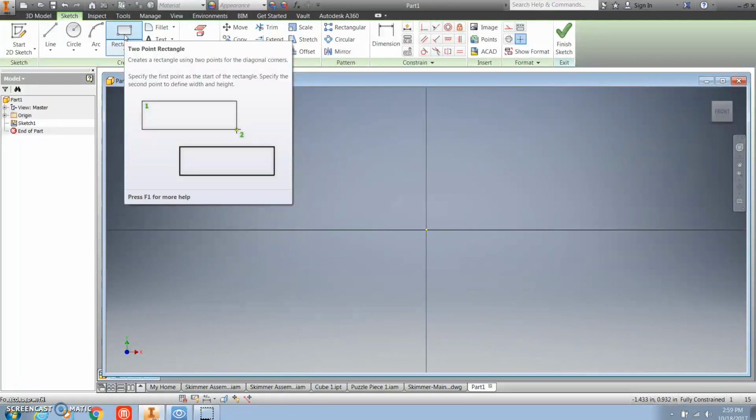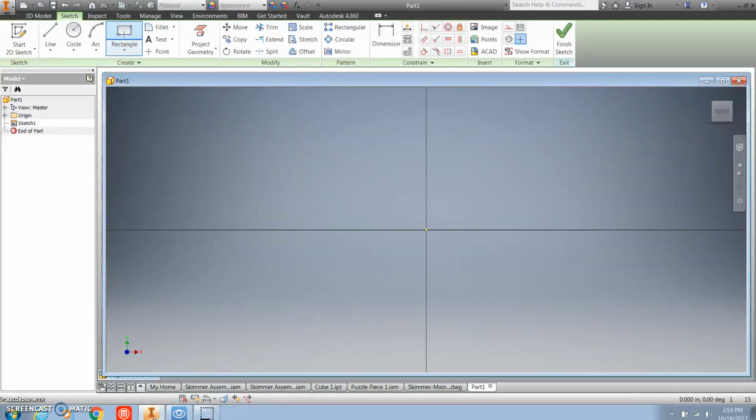We're going to use a rectangle. So I've selected that by left clicking on it. And as I bring the mouse out over the active window, I'm going to left click once. And then as I begin to drag the rectangle out, you can see the dimensions are showing, length and height. Now you can either left click again to drop the rectangle where it is, and then go back and set the dimensions, or you can just type them in while the windows are active. And that's what I'm going to do.